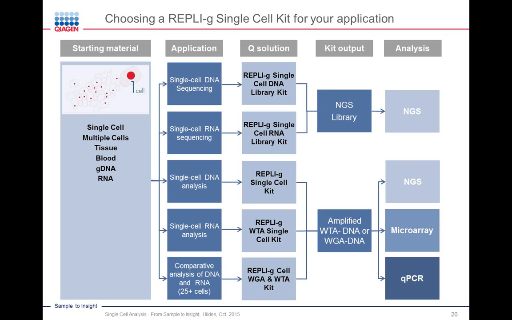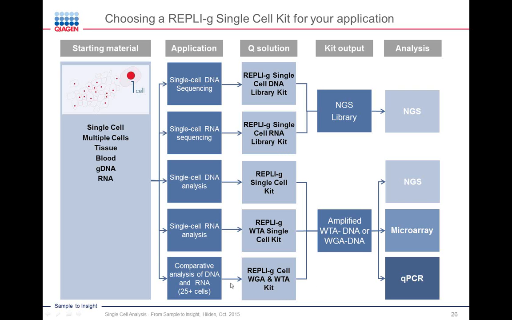This just doesn't happen. If you're not doing NGS, we have just the MDA section of this for either DNA or for RNA. And this can be used with a variety of downstream processes for microarrays, for, again, maybe you have a different NGS library prep you want to use, you can do that. You can run it through qPCR panels.